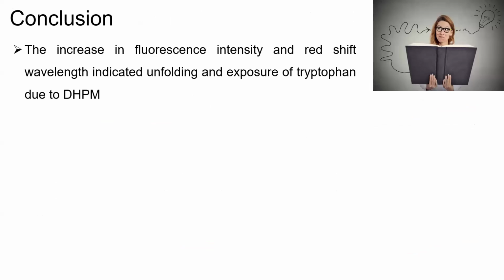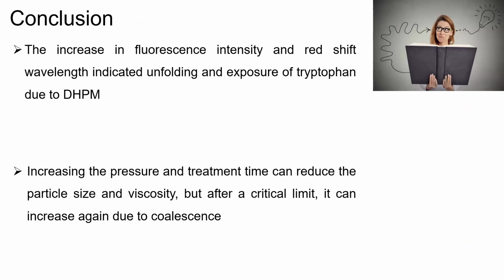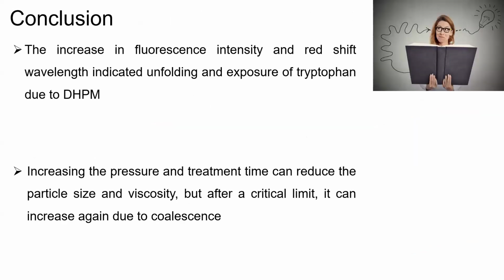So in conclusion of this work, what they say is that after microfluidization, there is a change in the fluorescence intensity. That means there is more tryptophan available in the structure. And with increasing pressure and treatment, the particle size and viscosity can be reduced, but after a critical limit, it can again increase because of the coalescence of the particles. So it's not a linear relationship where we increase the pressure and treatment time, and then the particle size will continuously reduce. That doesn't happen because they again come together.